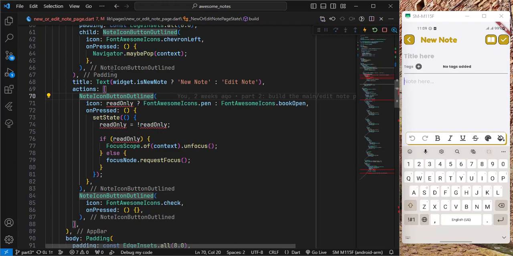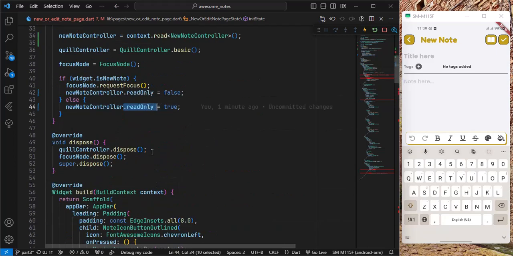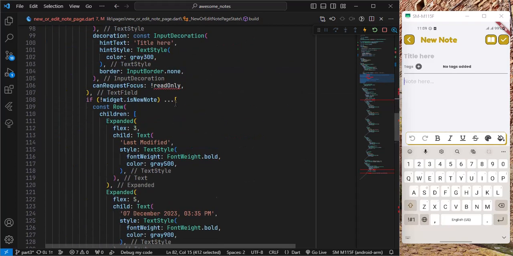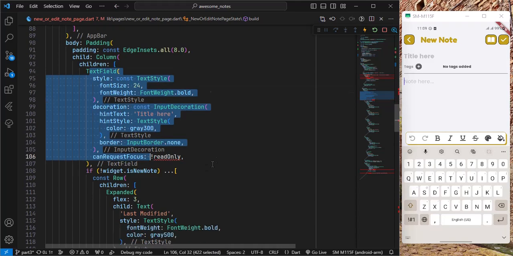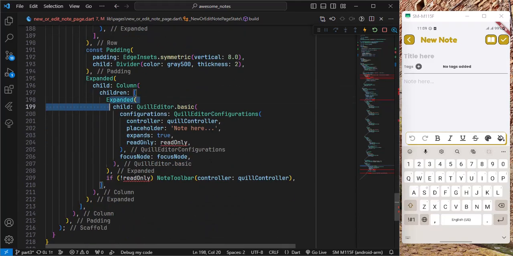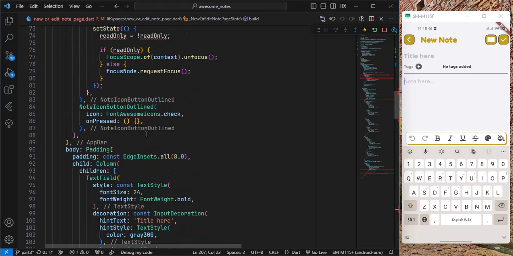Specifically in this page, we only use the readOnly in the note icon button outlined and also just in this text field, and just in this expanded part, the column part. So we have just 3 places, but all the widget tree, we don't need it.